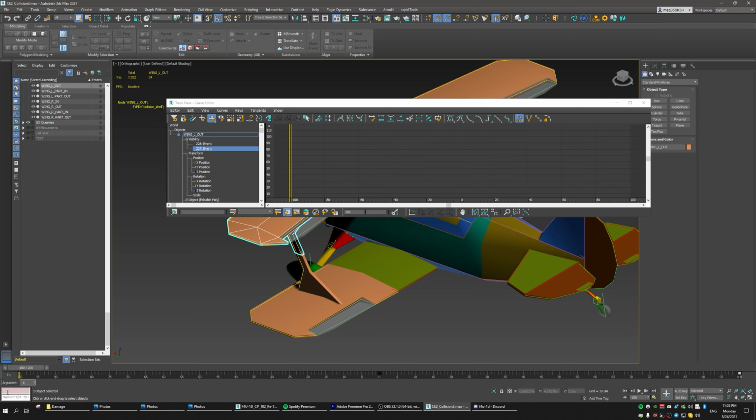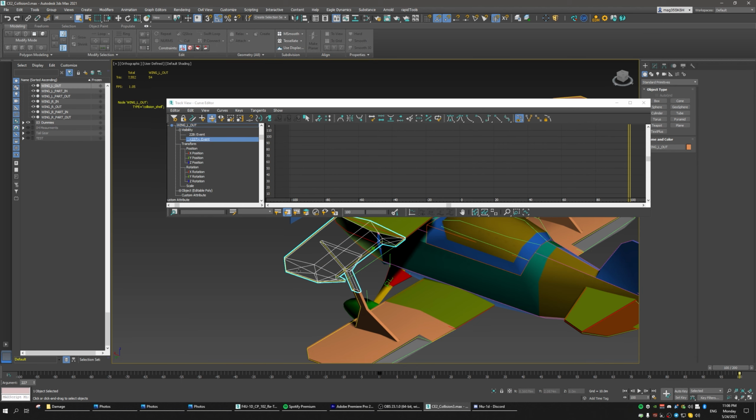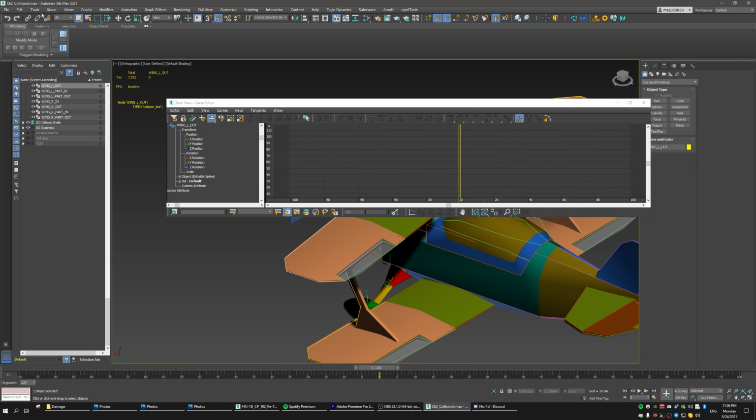So go to 227 just to demonstrate it real quick. And it should disappear. Yeah, it disappears. The collision line will be linked. You have to link the collision line to the collision shell. That way the line will also disappear.